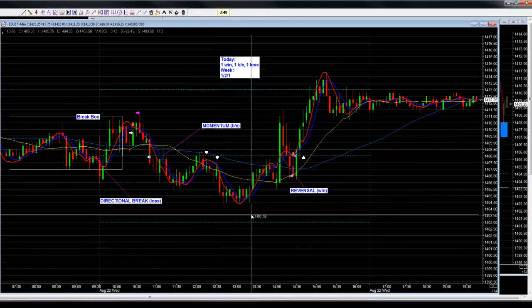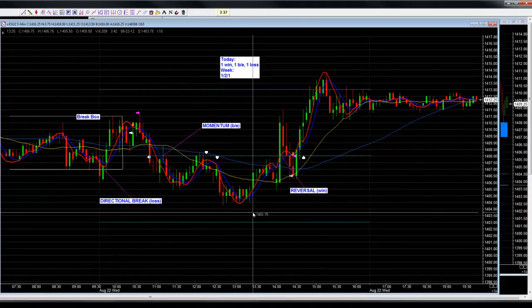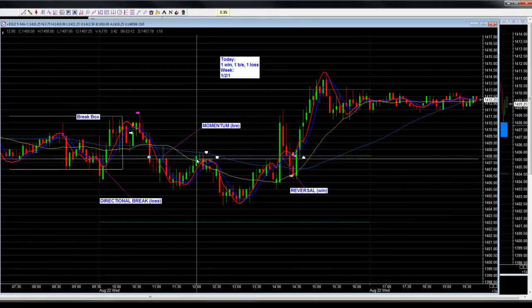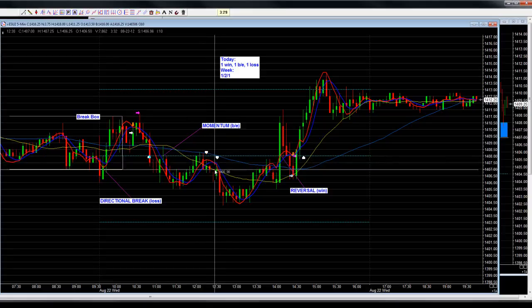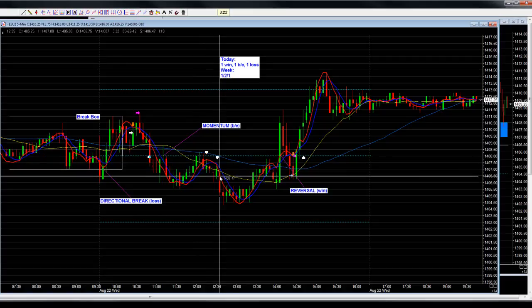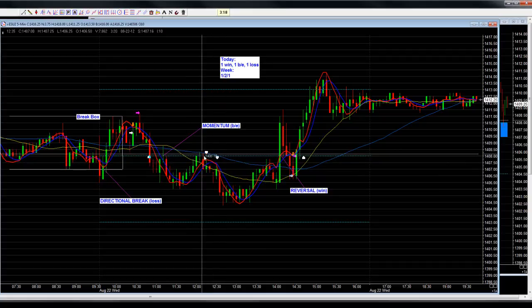So this is what I talked about before when I'm looking at individual strategies. Around here, once that continuation trade missed, I'm still looking at getting on the area as it's pushed a little bit lower. I'm looking at the breakout trade, and the markets were pushing lower, except for the Nasdaq. So the overall concept was, it was an opportunity for a breakout trade, even though I didn't take it in the end.